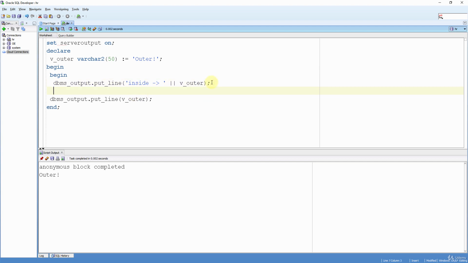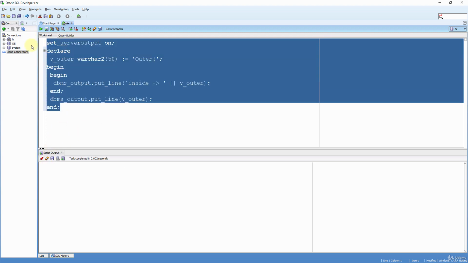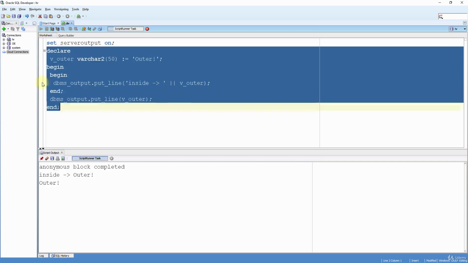And our keyword. Let's clear here and run again. We can see that the inner block can see the variable. There is no problem in here too. So let's now create another variable inside our inner block. But before this, let me say you something.